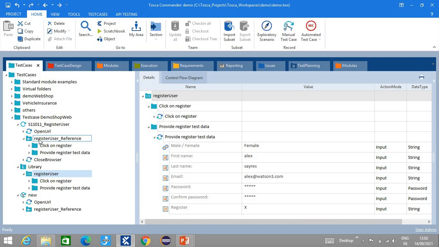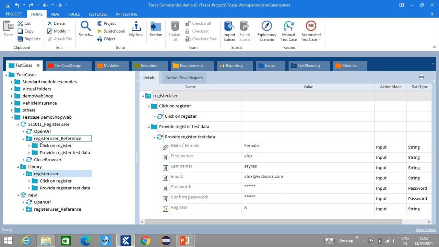But there is a scenario while buying an LCD TV, where the UI is changed. On the Amazon website you also have to enter the secondary address. So in that case you have a change in just one test case, and the other 100 test cases are the same, where you only have to enter the primary address.